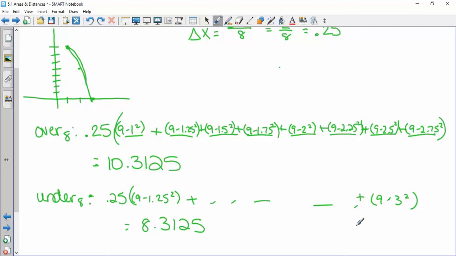So if you wanted to take a shot, you could add those up and get an average of them. Let's do that real quick. If I wanted to estimate it, add those up, divide by 2. So my best guess right now would be an area of 9.3125. Now, is that the exact area? No, but it's probably fairly close. Okay, let's do one more.